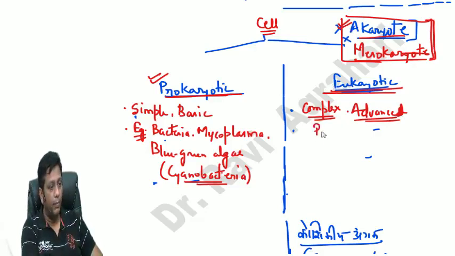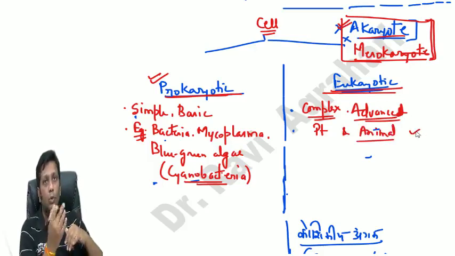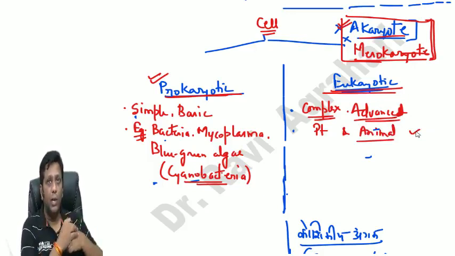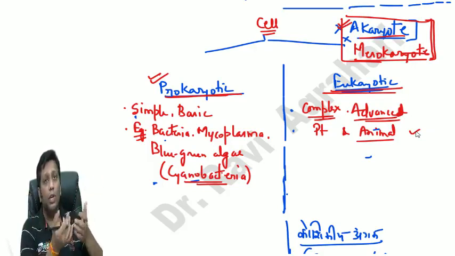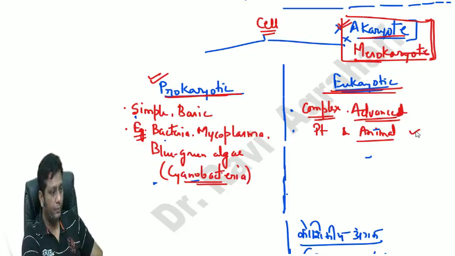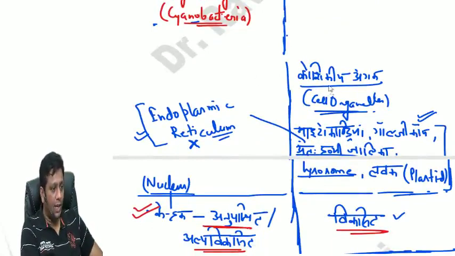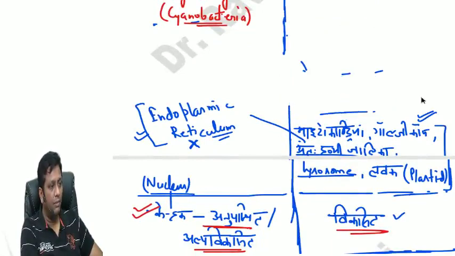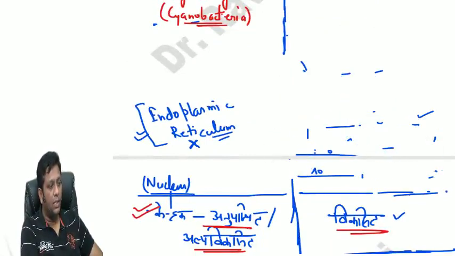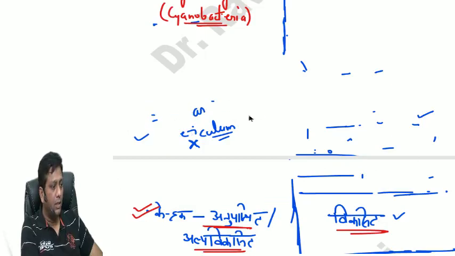What about examples of eukaryote cells? Remember plants and animals. All plants and animals come under the examples of eukaryote cells. All of you listening to me are eukaryotes. I myself am a eukaryote. Every plant, animal, and mosquito that you see in your surroundings is a eukaryote cell. Now, cells have cell organelles, so the next discussion will be on cell organelles.